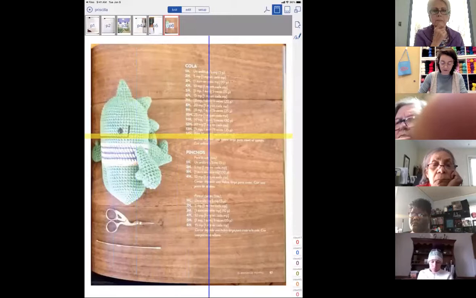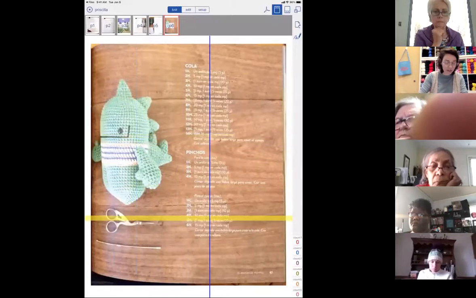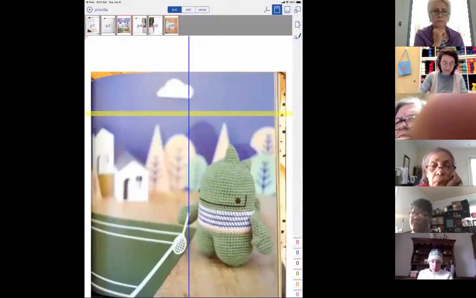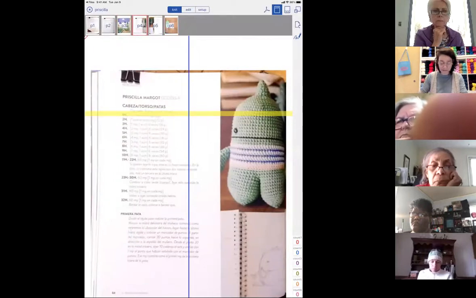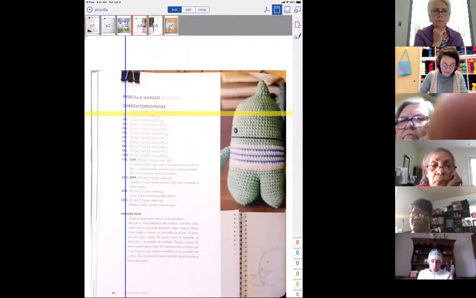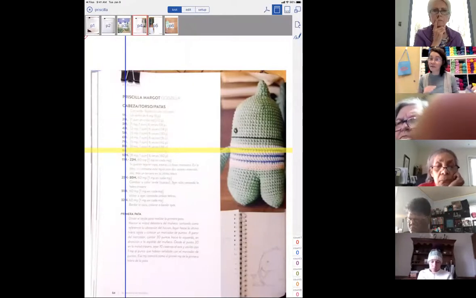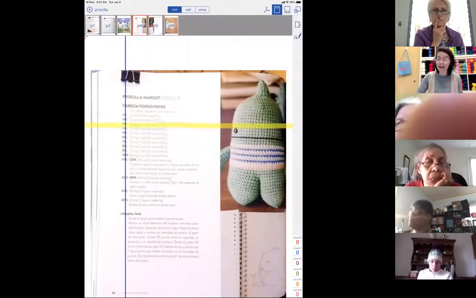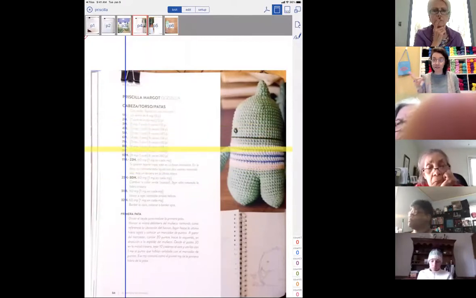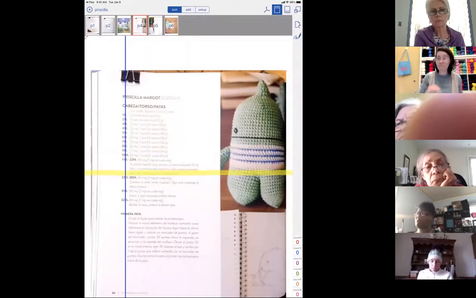I could have it all the way down here for this page, and when I go to this page, I can make it exactly where I need it to be. If you have a pattern that you have to flip back and forth on, you can use the highlighter and the stitch slider, the stitch counter, to help your eye find it more quickly, so you don't have to keep trying to find it again and worry about finding the wrong piece.